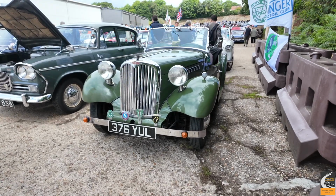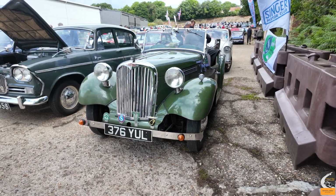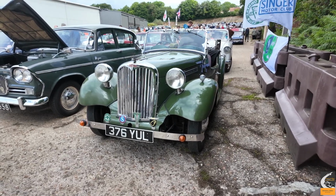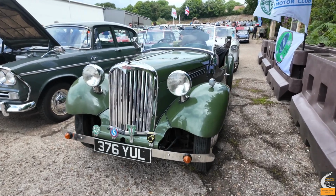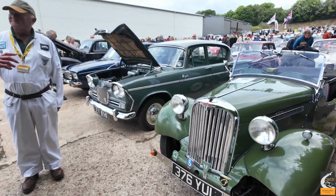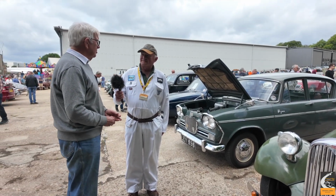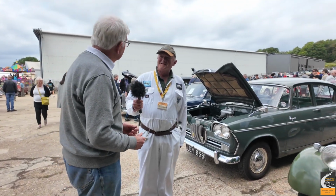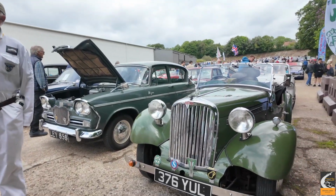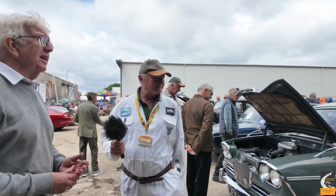It's had a rebuilt engine. I put a higher ratio gear in the back axle last year. That's a long story, but it does make it more of an open road car. The guy who built it, I think, was a bit of a bodger. It's had a new carburetor, rebuilt distributor. The starter motor was in a shocking state. It's all the stuff that you don't really notice when you're buying. I think they use the term "good from afar, but when you get it, it's far from good." But touch wood, it seems to be running okay now.